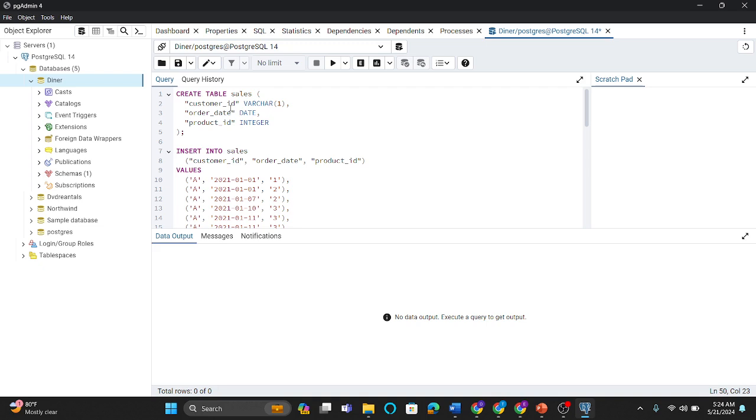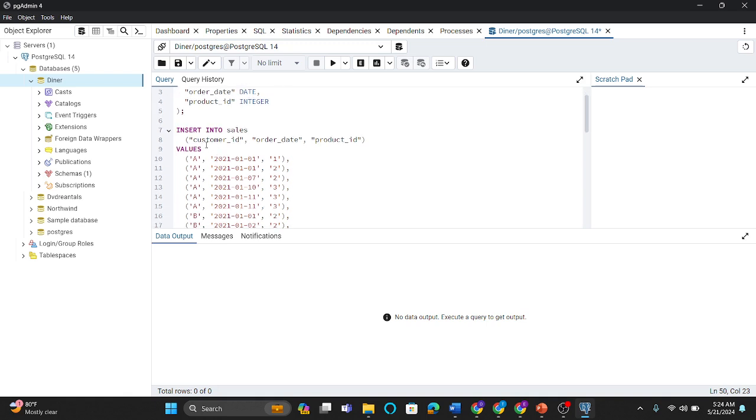Now, after you have created the schema and defined the columns and the table name, then you have to populate it with some data. To populate your table, you have to use the INSERT function. So the statement says INSERT INTO sales, that is, insert this information into sales. And you have to state the order in which you want to insert your information. For example, the customer ID comes first, followed by the order date and the product ID. You have to follow this order when you are inserting your information.